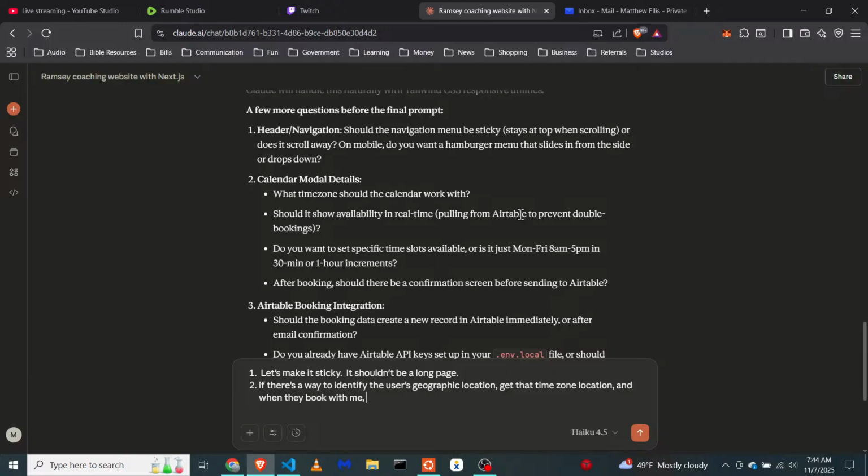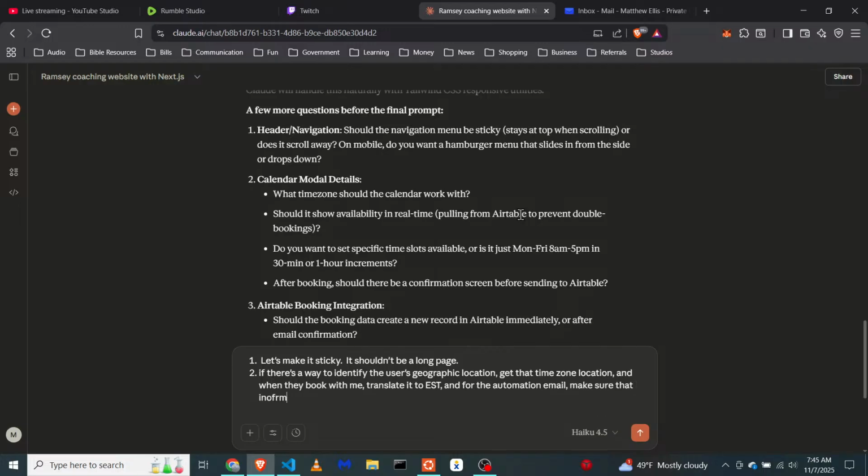let's see, to EST, and for the automation email, make sure that information is also captured within Airtable.